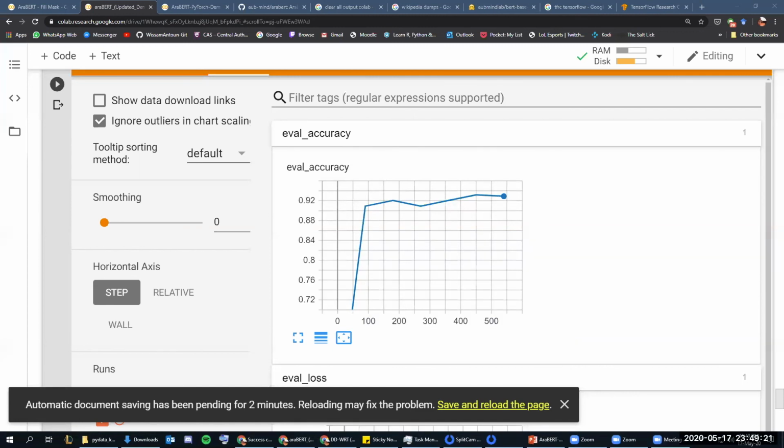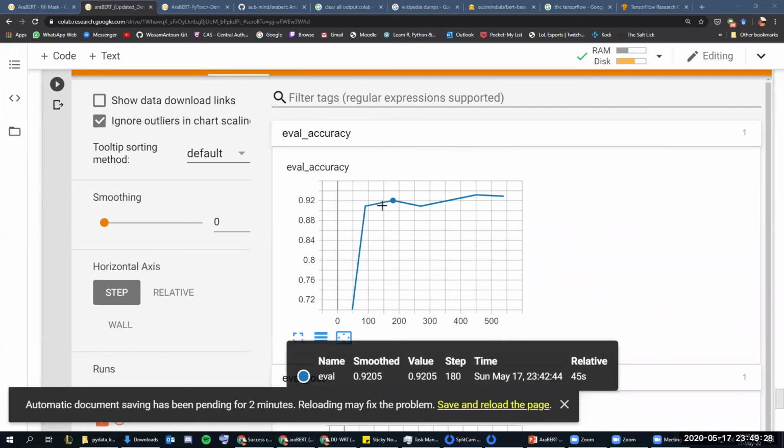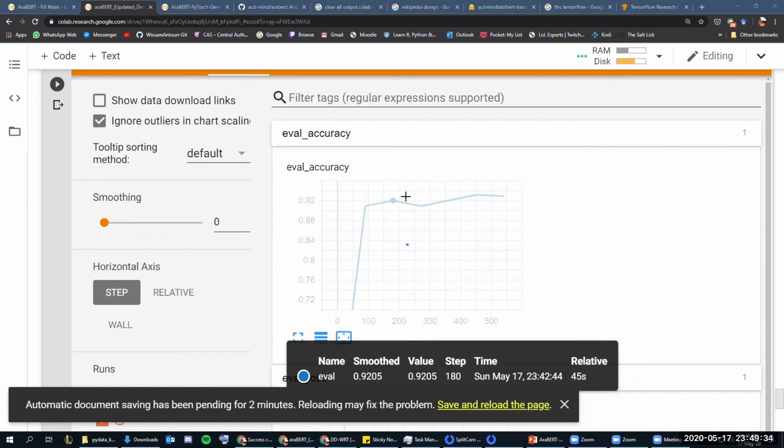Rad is asking, what next steps will increase accuracy in your opinion? Generally, the new models use different pre-training techniques. The AraBERT model doesn't use next sentence prediction.